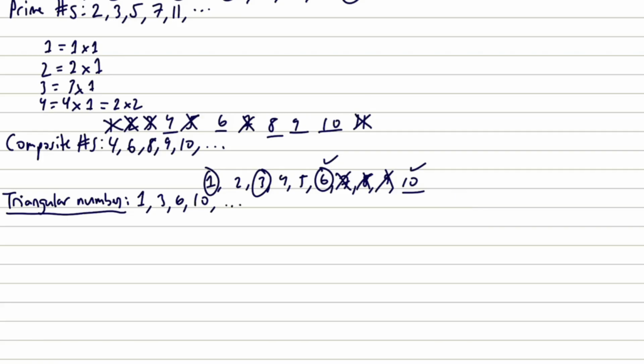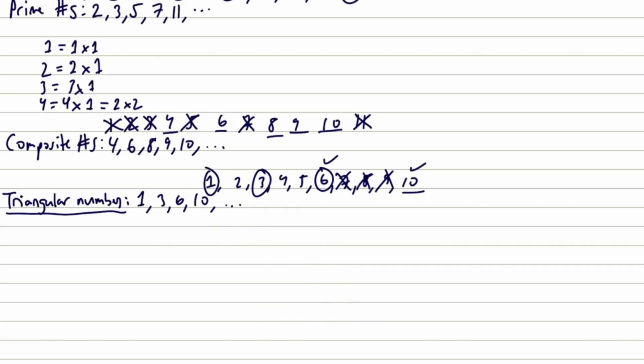They're all spaced out one more than each other, right? We start off with just 1 dot at the top. Then we have to add 2 dots. Then we have to add 3 dots. Then we have to add 4 dots. Then we have to add 5 dots, which means the next one would be 15. 6 dots. Next one would be 21, and so on. You just keep adding 1 more dot. So then you add 7, so you get 28.